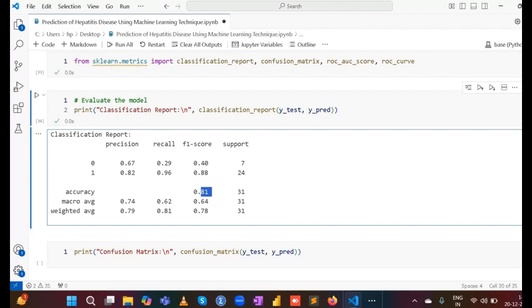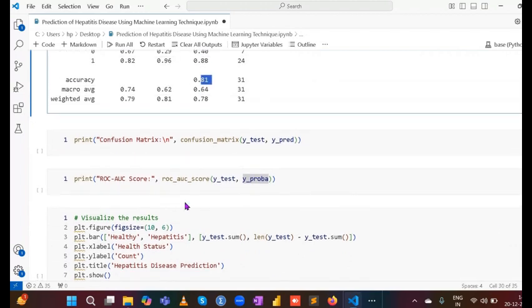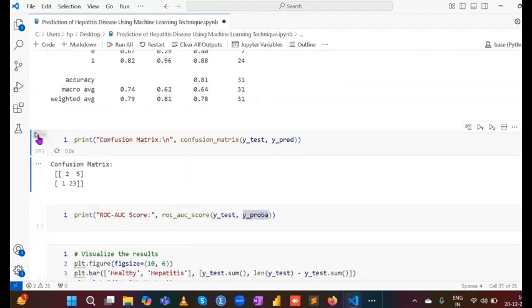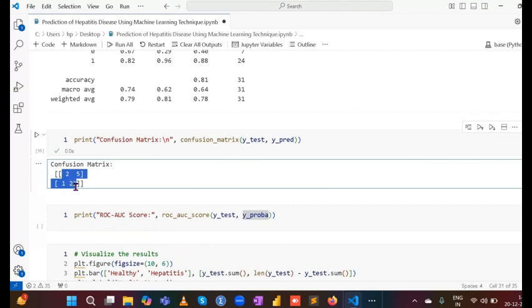Now use the confusion matrix. The confusion matrix shows a table which compares the predicted value to the actual value for the data set, and it also evaluates the performance of the classification model.